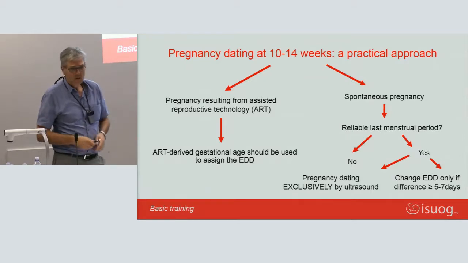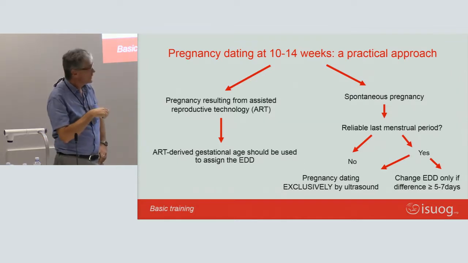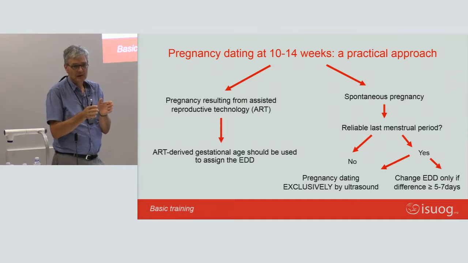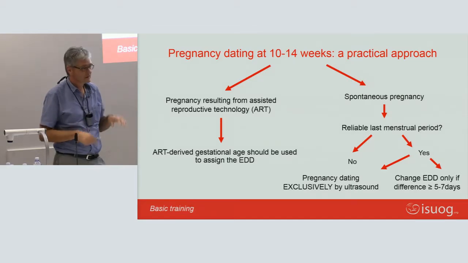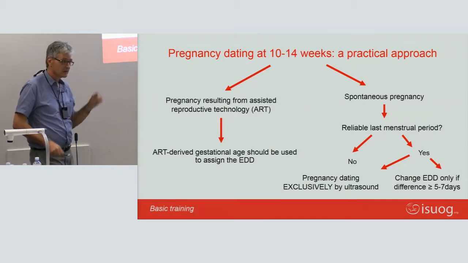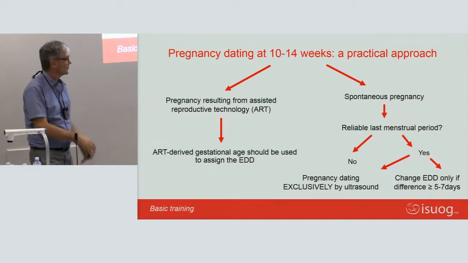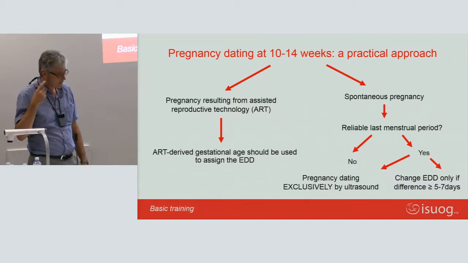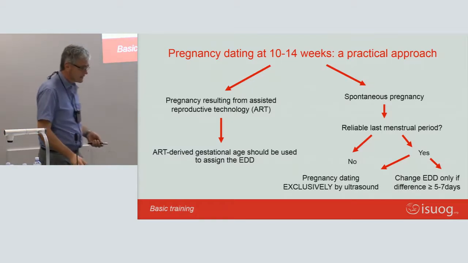No, it's always good to take the menstrual history into account as well, and definitely the IVF history, because in triploidies and some trisomies, the embryo is a lot smaller at 12 weeks already than you would expect. So if there is a big discrepancy, it's always good to use your brain as well and not just make an easy algorithm. Okay, now the EDD is 10 days later or 7 days later, now I'm going to change it. Just think it through as well. But practically, it's nice and easy.